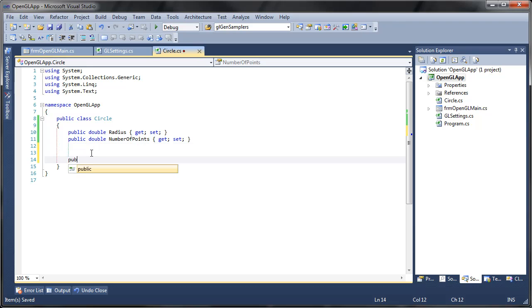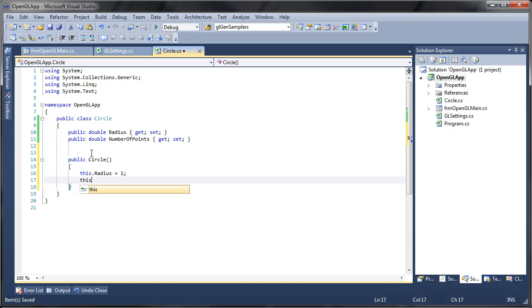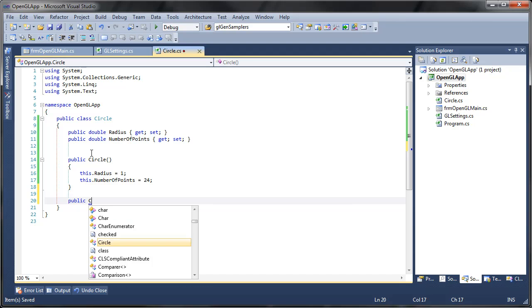I'm gonna make a public constructor. The default one, I'm gonna have a very simple radius, so this dot radius equals 1, and this dot number of points is going to equal, let's say, 24. This is the default one. For the full constructor, probably you're going to need it one day.